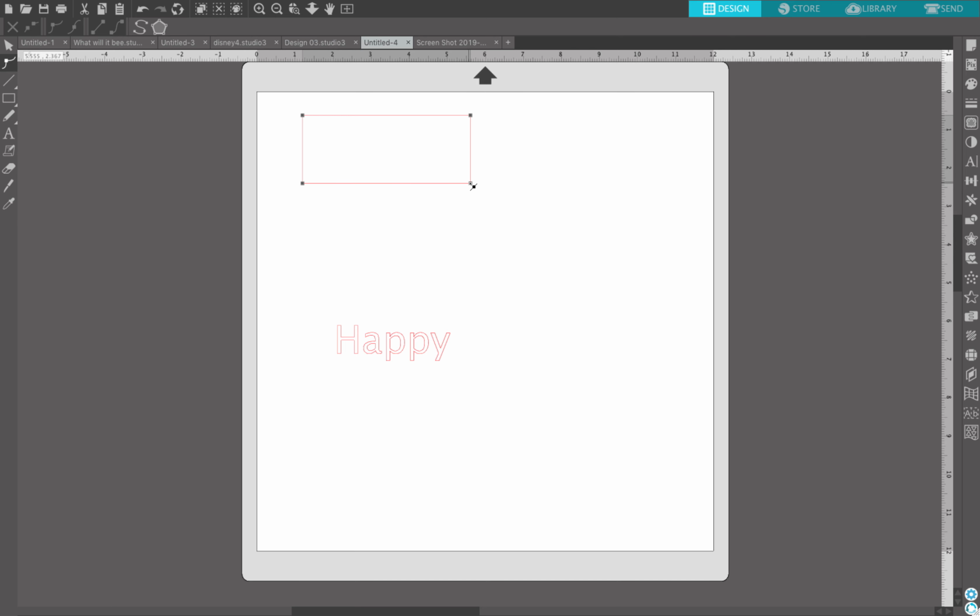All right, the cool thing about node editing is you can do a lot with it. You can move your object to make it look different. You can actually add a node. So right here it has the hand. If I move a little closer, I see an arrow with a line. That's basically asking me if I would like to place another node. So if I click, it will place another node there for me. And then I have the ability to move that node if I want to make a completely different shape.